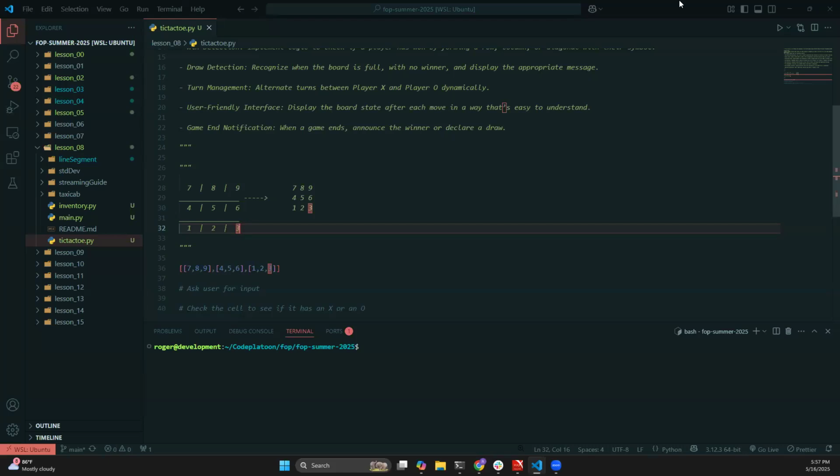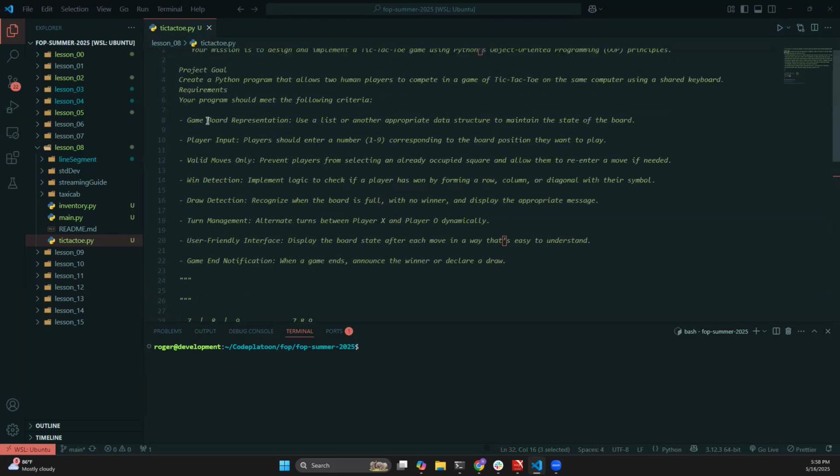Checks whether the quadrant 7, 8, 9 all have the same value, or 4, 5, 6 all have the same value, and so on and so forth. Or check if the item at index 0 for the first list is equal to the item at index 1 for the second list, and also equal to the item at index 2 for the third list. Right? So we're going to want to be able to check these different combinations and see if we have a winner. And then also check what type of value it was, is it X or is it O? Who won? So we're going to want to do stuff like this.